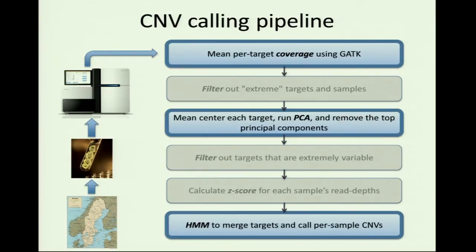And then the next step in blue, which is the next main step, is once we've normalized the read depth data, we actually want to use a hidden Markov model to call CNVs across exome targets, or across exons, basically. And we're effectively merging the targets across the introns, we're calling the CNVs in the exome.